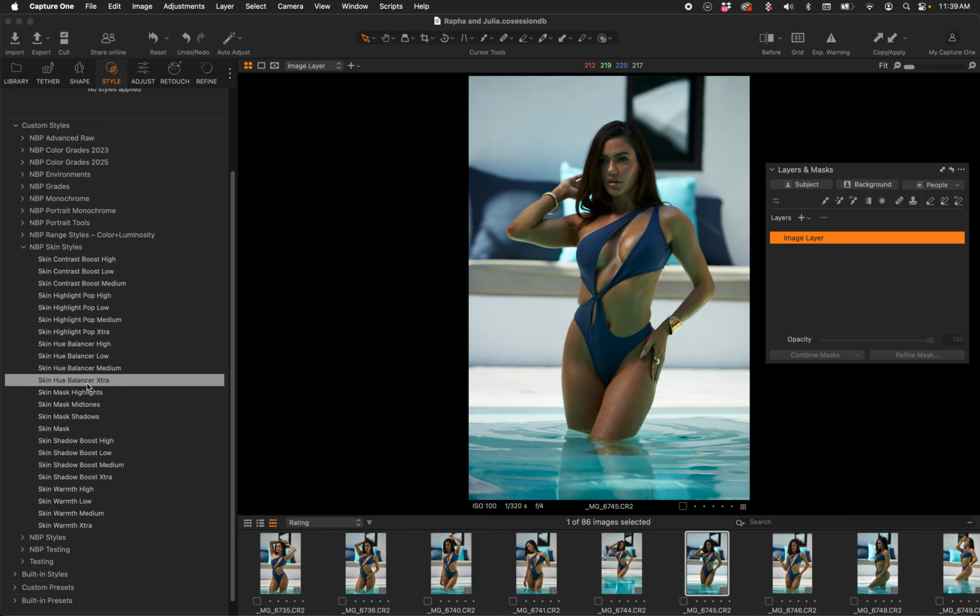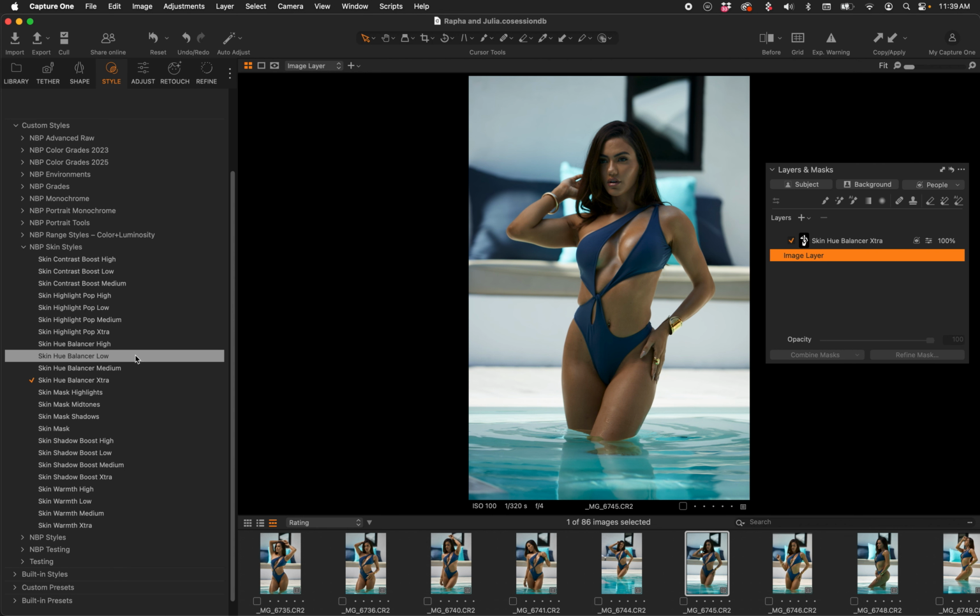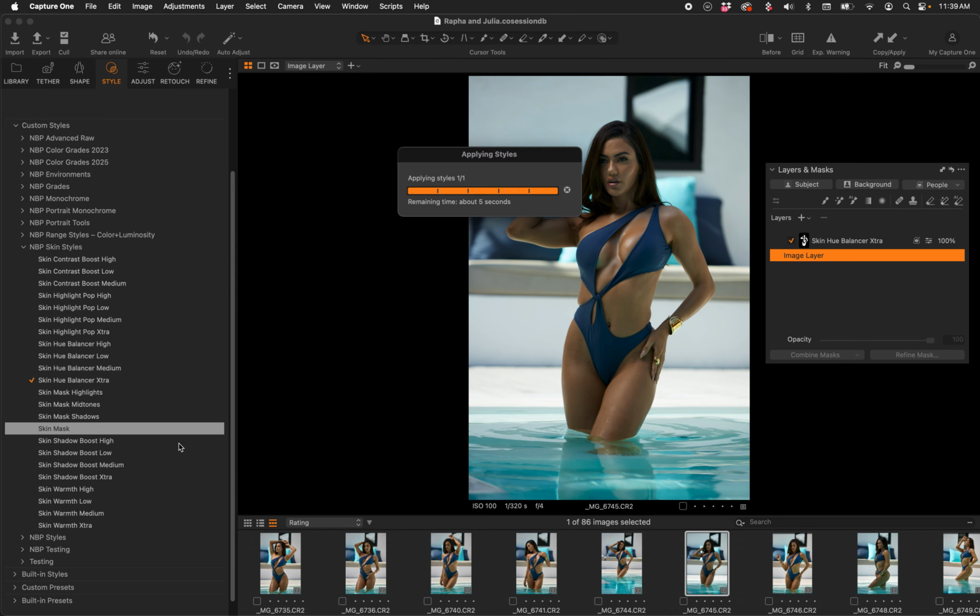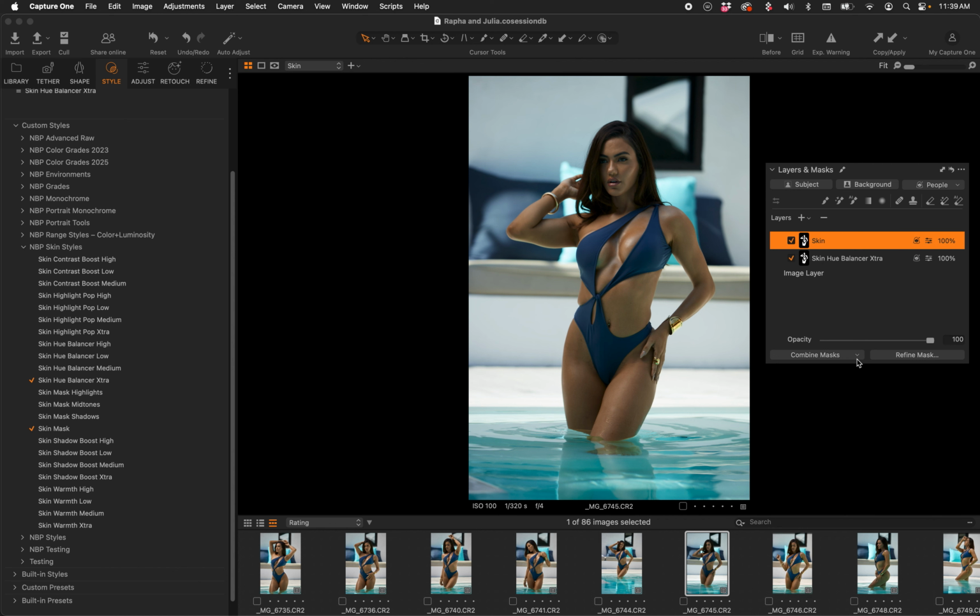So once again, I'm just going to remind you, if I go to Skin Balancer Extra, which is really the one for taking blues and greens and other strange things and getting rid of them, see that? Okay, and then I can come here and choose just regular old skin mask, maybe, right? And what's really interesting is that if I click on the skin mask now, and if I hold down Q, and then hit the arrows up, I can change the exposure, right? So I went from there to there, there to there. You see that? So we have deep shadows, a little too dark, maybe. Green cast everywhere. We got rid of it. We brightened her a little bit. We haven't even worked on the background or anything yet. That's the entire point. Make this stuff happen quickly, nearly instantly.